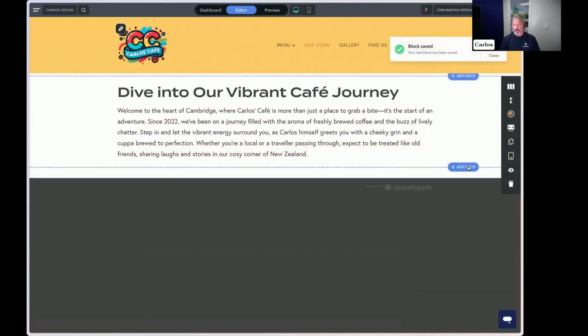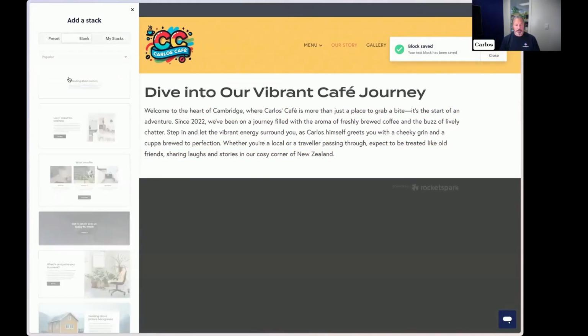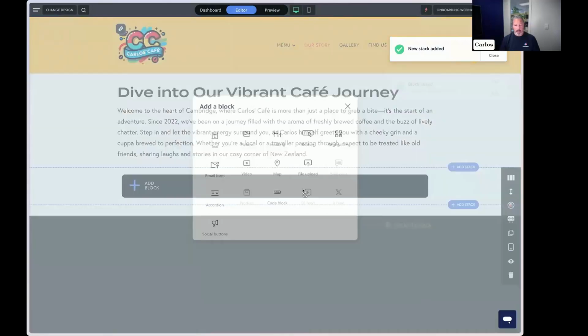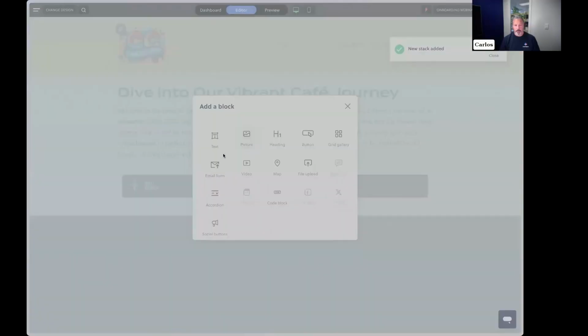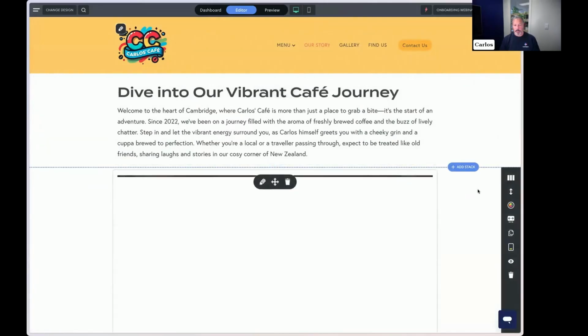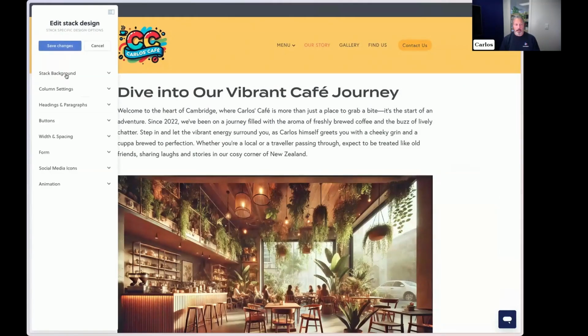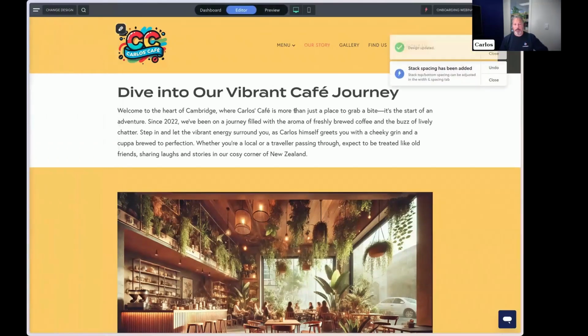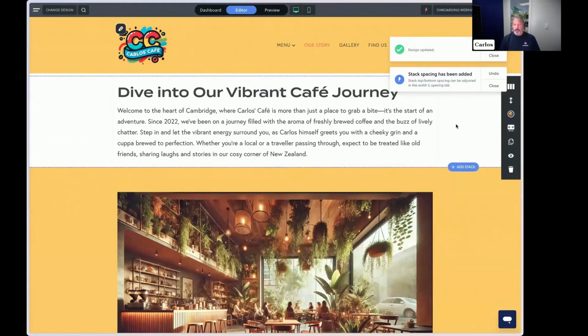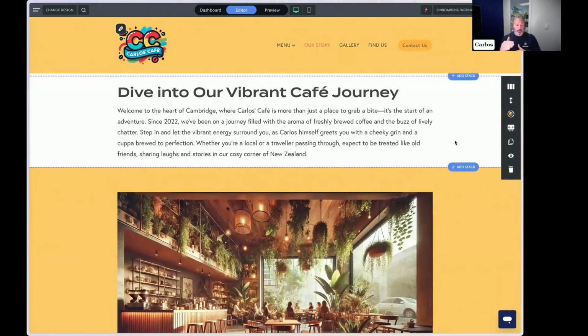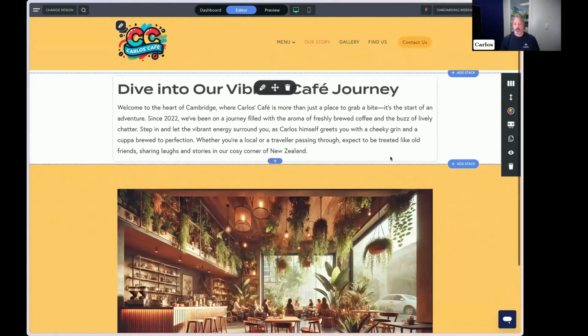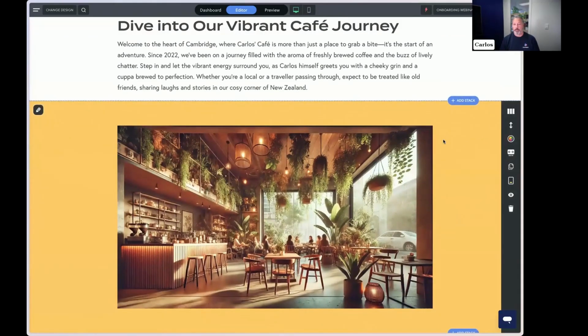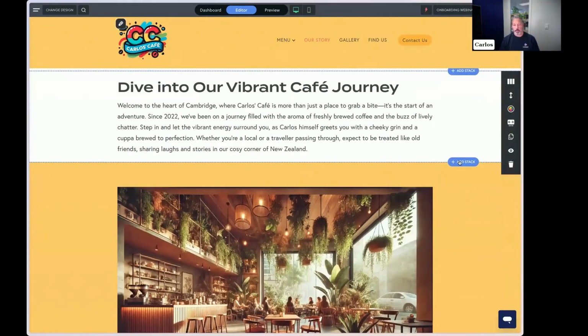Cool. Now I'm going to add another stack below this. It's going to be blank as well, and this might have an image in it. So I'll just grab one of my AI images, something like that. I want this to have a stack background color of yellow, so I want that layering, and we've got this. But what you might find is you might say, well, it's very blocky. It's just like a rectangle block on top of a rectangle block, and it's quite challenging from a visual perspective. I want it to look a little bit smoother than that.